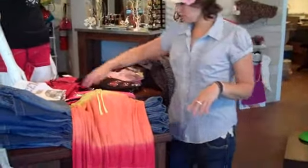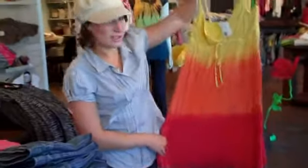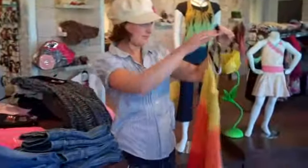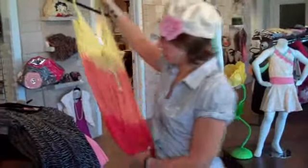One of my favorites that we just got in from NT is this adorable little sundress. It kind of reminds me of a Fruit Loop, but I love it to death — it's just the colors and everything. It just screams summer and fun. That is just one of the many things that we do have in the store now.